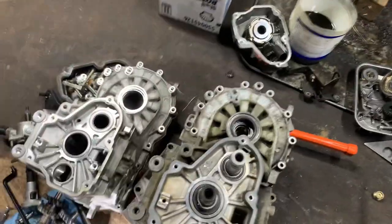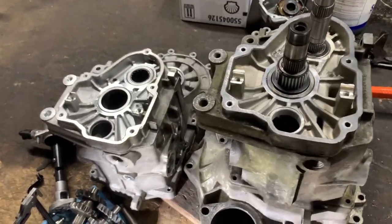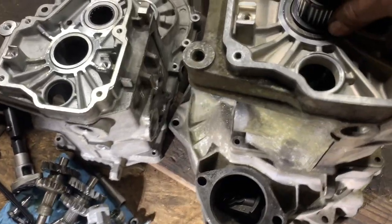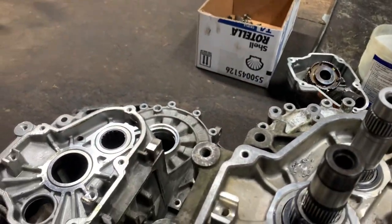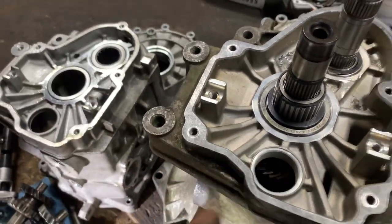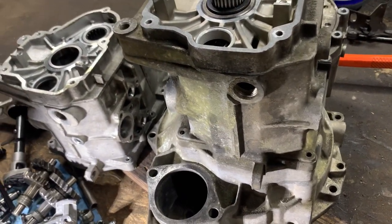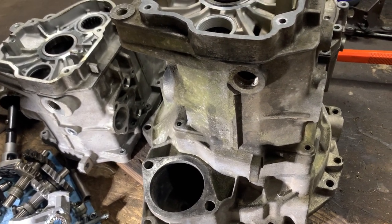Hello, hello, amigos. Just want to show you guys what I'm doing right now. I changed my mind, as you see in the video. I used the old case. I'm going to use everything because I don't want to deal with the shifter thing.